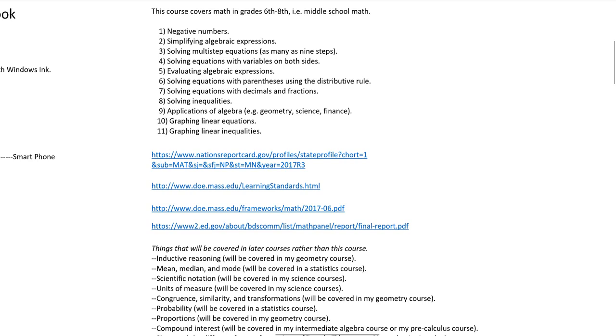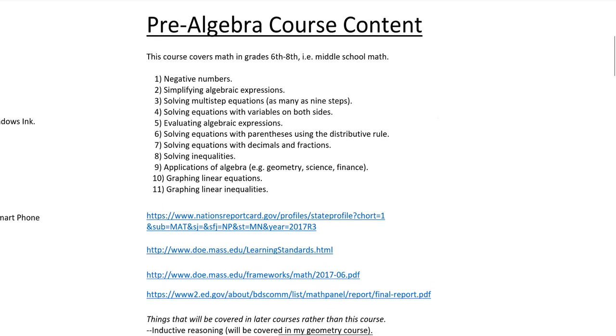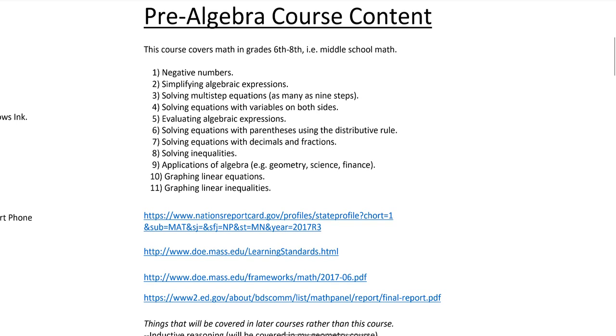In the United States, we're one of the lowest performing countries when it comes to math education. If you want to give your child the highest quality pre-algebra curriculum, you shouldn't be doing what they're doing in the United States — you should be doing what the top-performing countries are doing. The top-performing countries are covering the same material; they're just covering it in a way that focuses on the most important concepts first. If you use a curriculum from Singapore or Hong Kong, that's going to be what's best for your child.